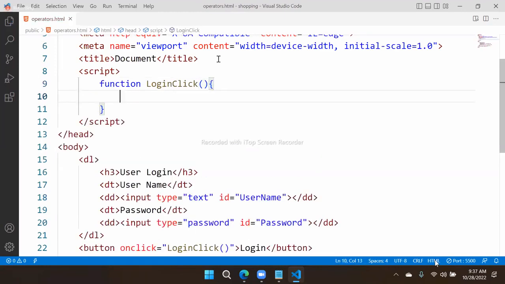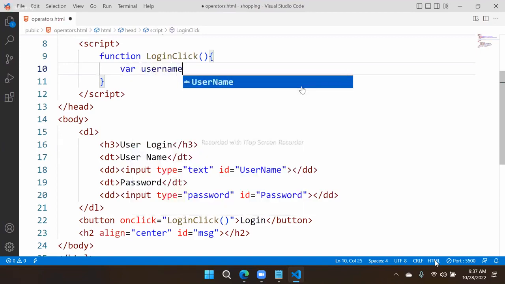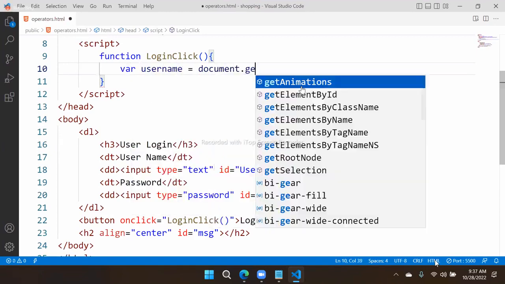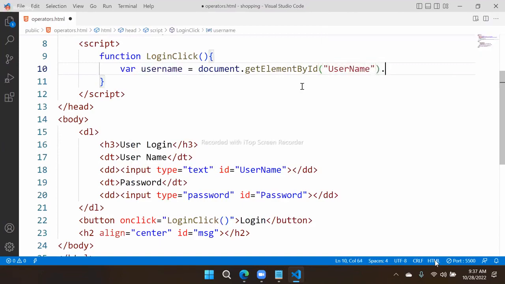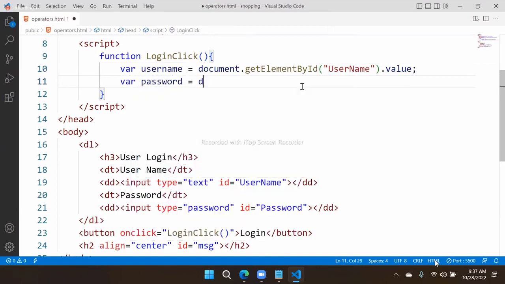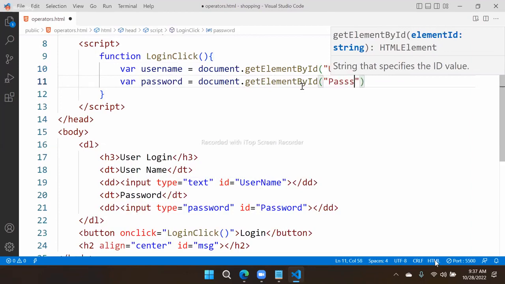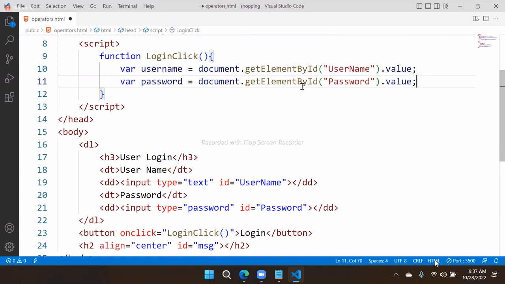Now on login click, first we have to collect what username and password were entered in the text box. So first var username, document get element by ID, username dot value. Next password, document get element by ID, password dot value.